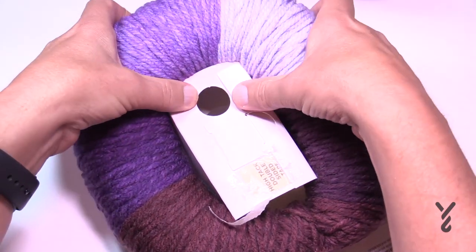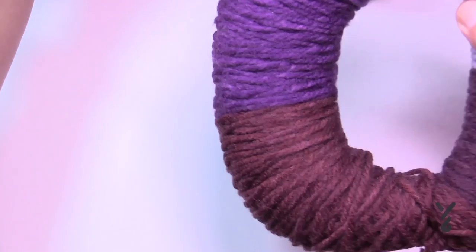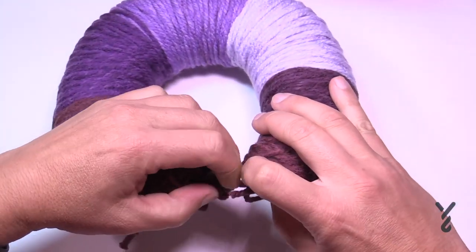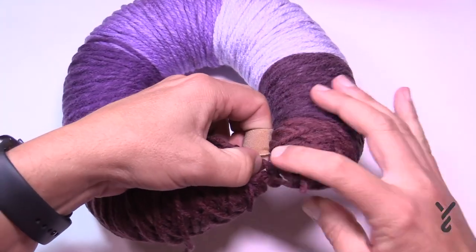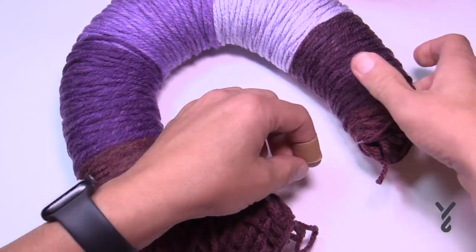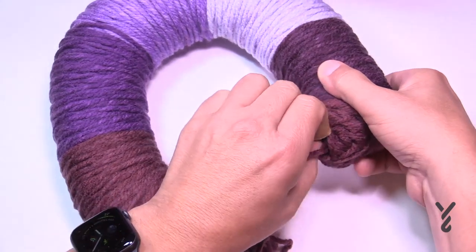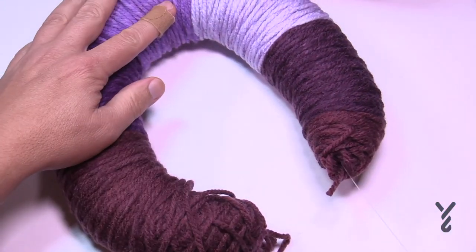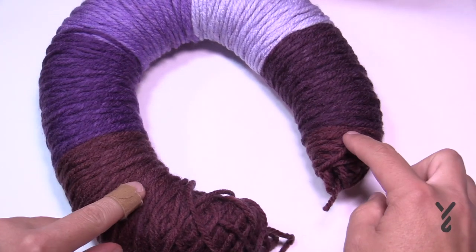So we want to take it out just like that, put that aside, and you want to pull like this, and this will reveal a plastic tie that is in between. So taking your scissors, and that will open it, and then grab that tie and pull, and that will take that out. So that's what's holding it as a ring. So you can see that this color here is also on this side.